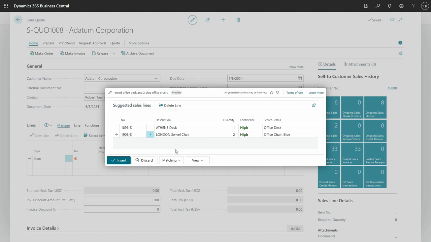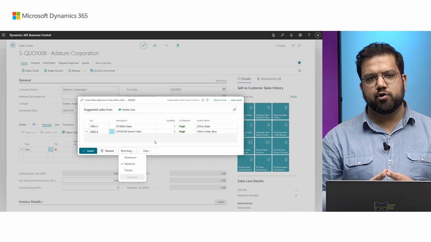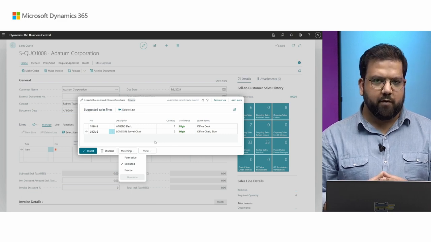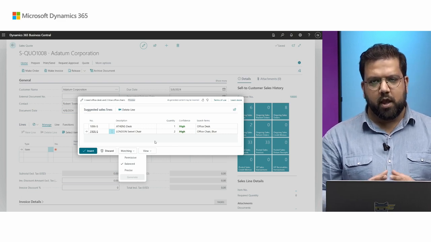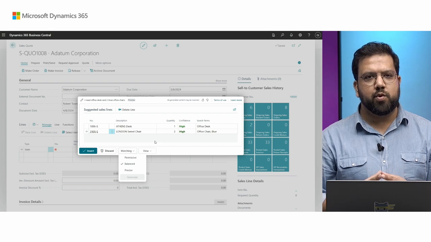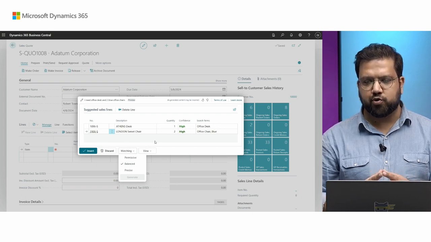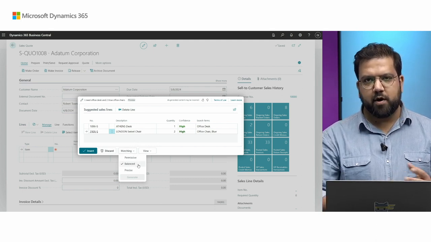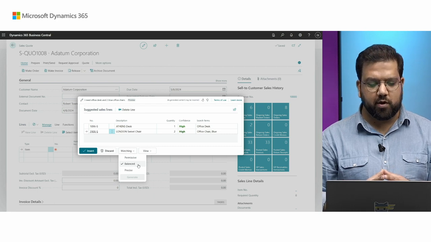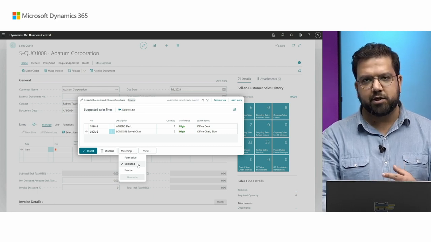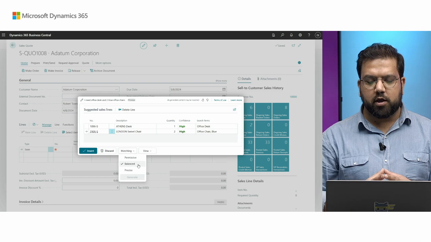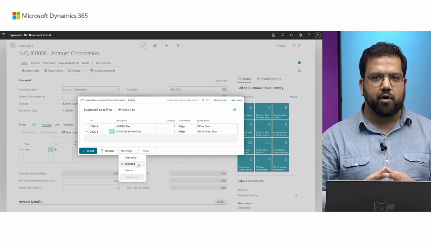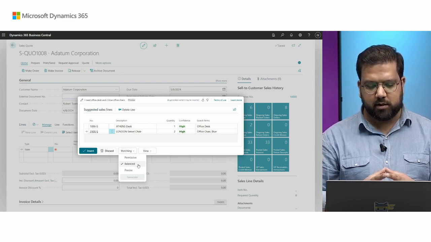And now there's one more thing called the matching criteria. Based on how precise you want your search to be, you have multiple options to choose from. Imagine you have a request from a customer who is not familiar with the items stored in your system. For that particular case, you can choose either permissive or balanced. But if you know your system well enough, then you can even go for precise matching. So we will make sure all the keywords exist for a particular item and they match exactly.